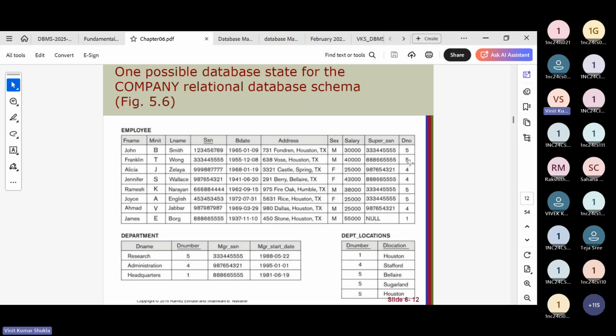And you see here, the last column of the employee table also has the department number only, 541, 541. So some common value is required to connect one table to another table. One is called the primary key, and the same column in the second table is called the foreign key. This is the bonding. If you want to connect the employee table with department, this particular column will connect with this department number. If you want to connect department with department location, then this department number will connect with this department number, right? So this is how you connect the tables.